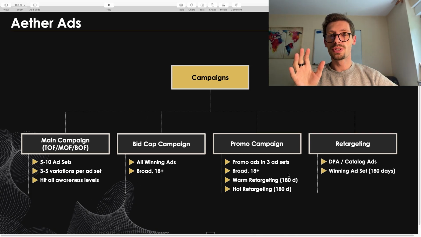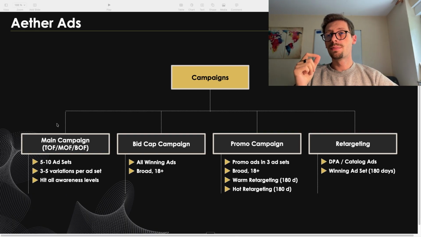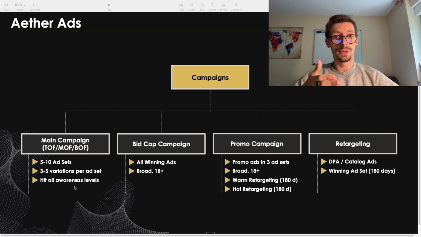Now, there will be some people who say, okay, but what if I have multiple products? What if I target multiple countries? What if I have many SKUs? So one important thing to understand is that this main campaign is not the only campaign. It's just the main campaign per business objective. So if you have another SKU, that's another business objective. And especially if the product economics of that SKU are different, because then of course you want to optimize for another CPA or ROAS target.